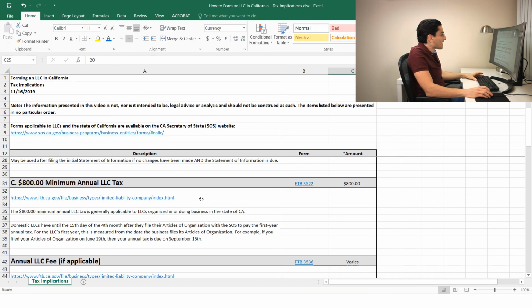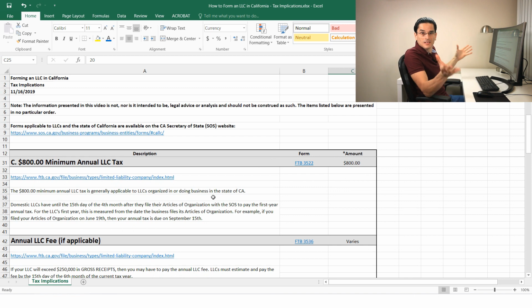All right, so the next item we're going to talk about is extremely controversial. Now, this is the $800 minimum annual tax. Now, I've heard some people freak out when they've heard this requirement, and it is real, all right? So if you have an LLC in California, there's a good chance that you're going to owe $800 every year just for the privilege of having an LLC that's formed in or doing business in California.